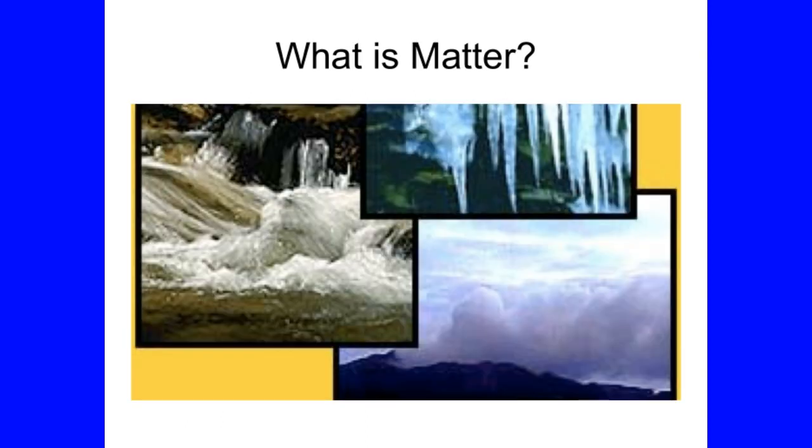So what is matter? Matter is anything that has mass and takes up space. Can you think of anything that does not have matter? An example of something that does not have anything to do with matter would be ideas or even shadows. Another note to make is that you cannot create matter. You can only change the form of it.